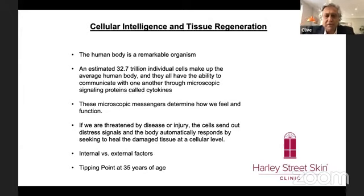So when we talk about internal factors and external factors, we can think about it in a scientific fashion as being genetic factors. So each of us are genetically different, and each of us respond in a different way. And then you've got factors outside of the body, which are environmental factors, which we call epigenetic factors, which change the expression of genes. So we can have a positive or a negative expression of a particular gene complex, which will give a positive or a negative effect on our bodies.